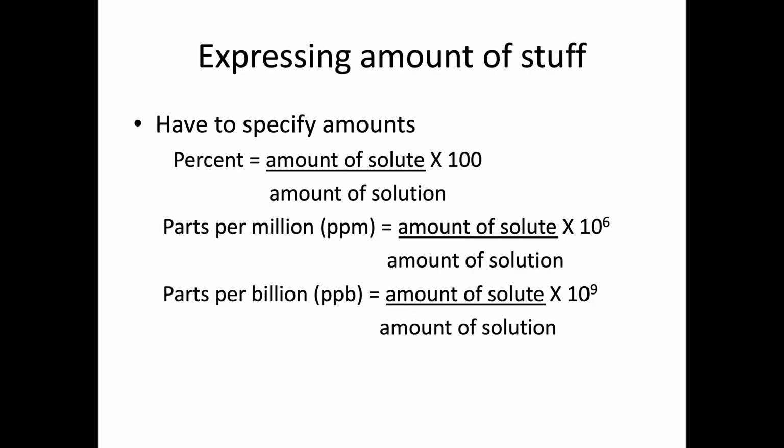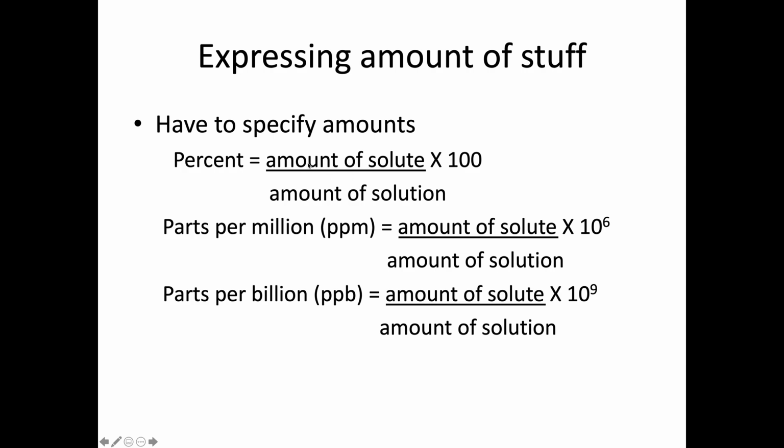Right. Now, frequently when we test water, and we being probably the EPA, Environmental Protection Agency, when they test water, we know that too much is bad and too little is bad, so you have to have the right amount. And we specify amounts. A lot of the ways are specified because, remember, solutions are mixtures. So a mixture is not a pure substance. That means you have to say how much is there. You can make a sodium chloride solution by putting 1 grain of salt in 15 gallons of water, or you can put 100 grams of salt in 50 milliliters or 100 milliliters of water. Either way, it's still a salt solution. So we specify this way.